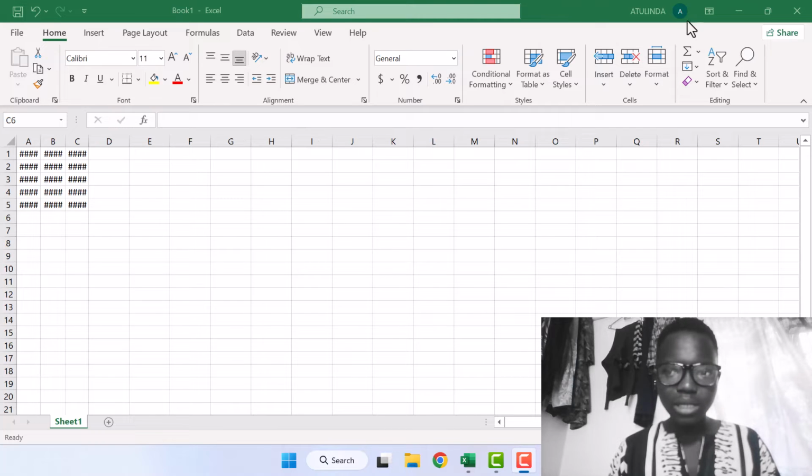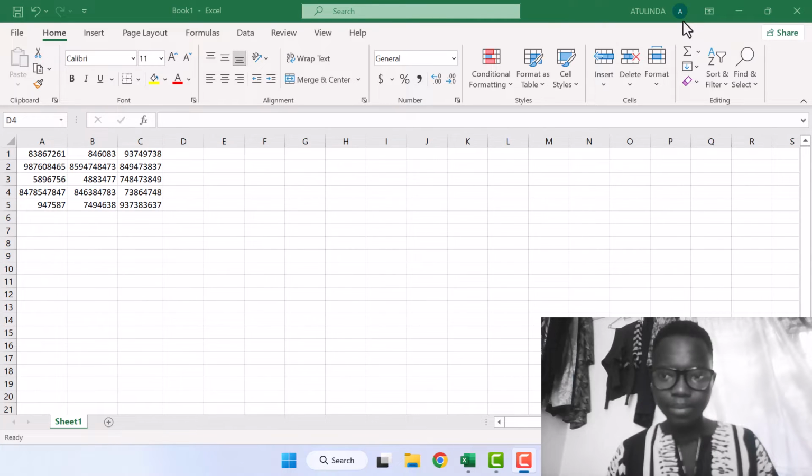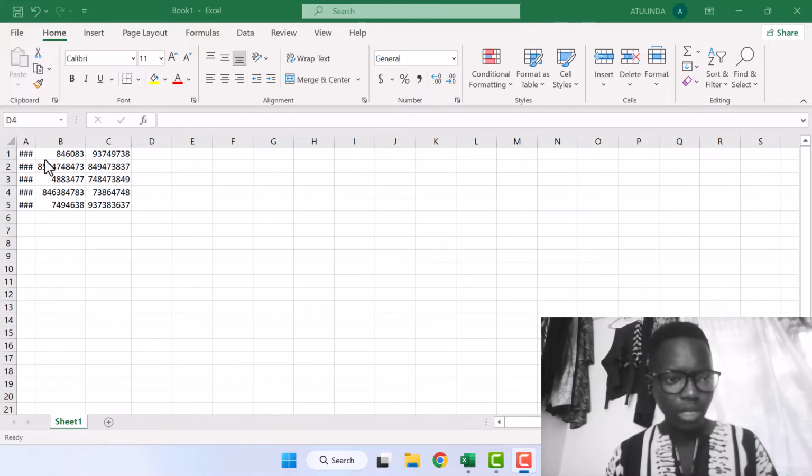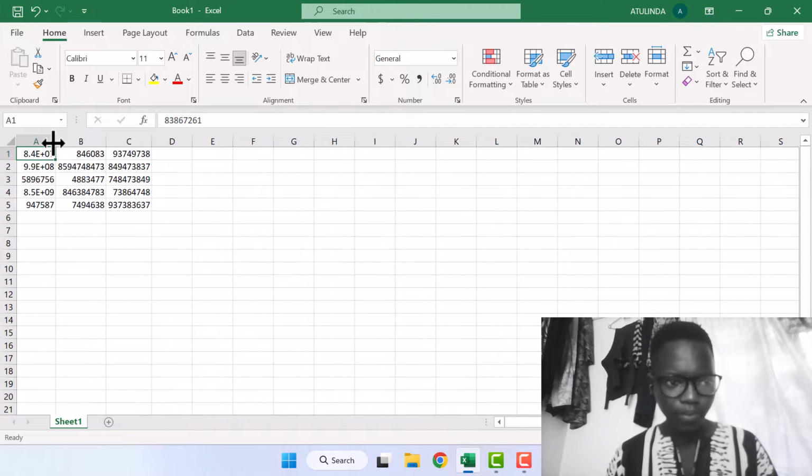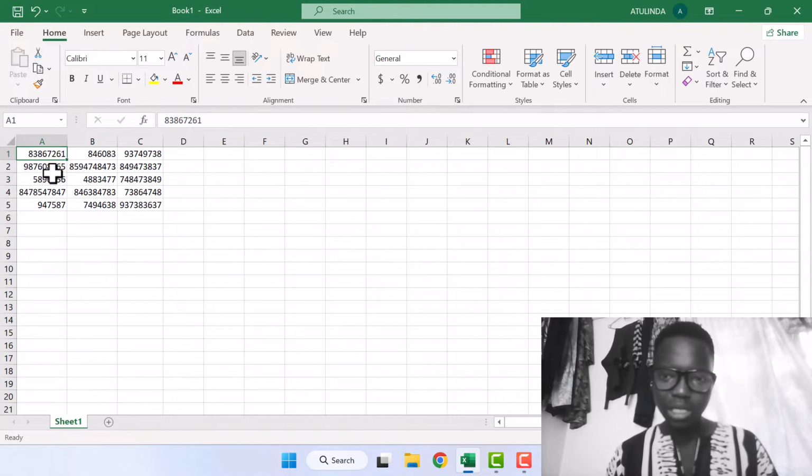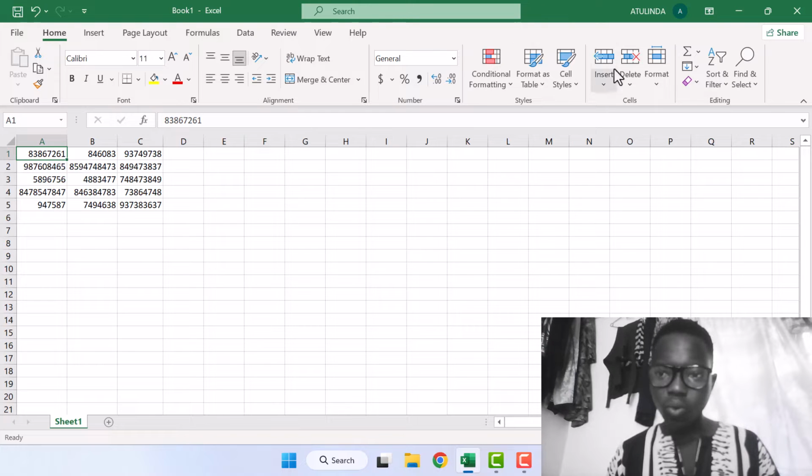You just come here and increase the size of the cell. Then when you increase it, it all works out very well.